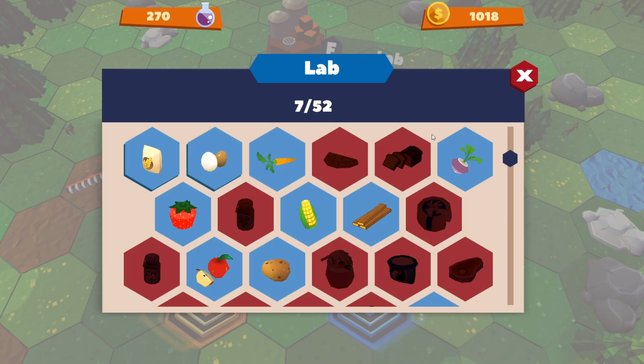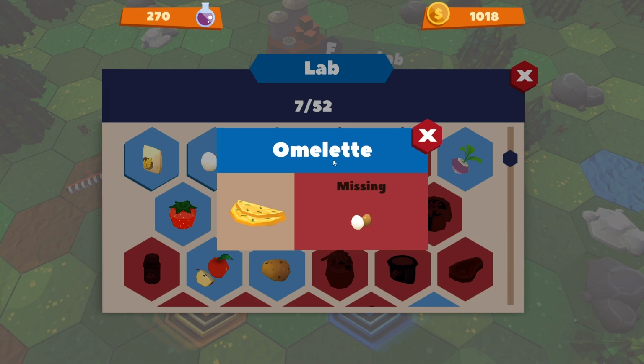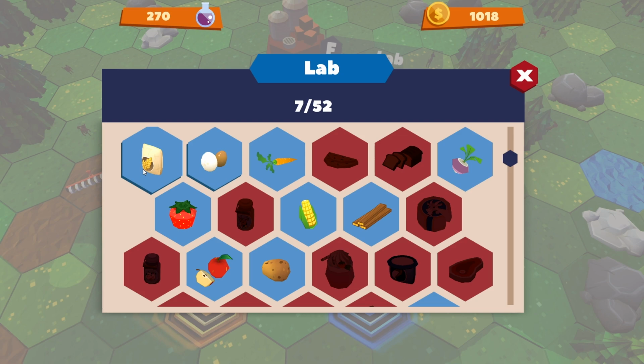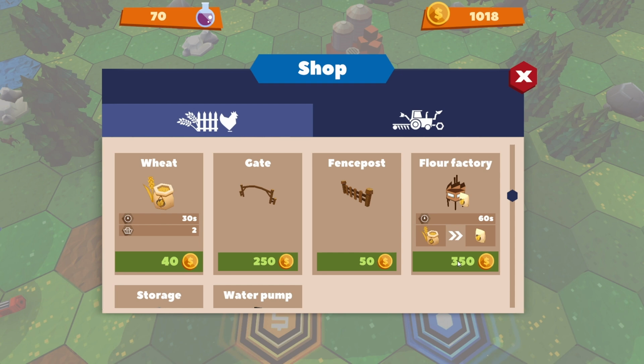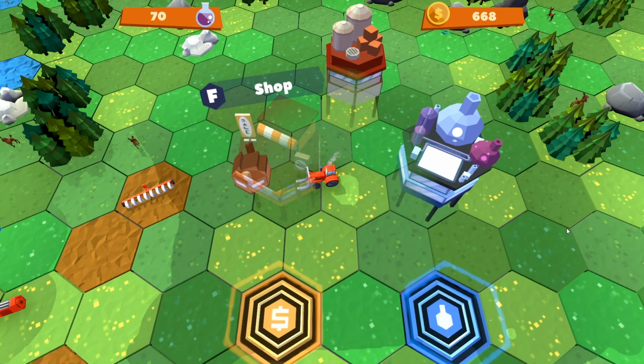All right, let's check into the lab and what else can we buy? Oh, 5,400. That's a little bit too much. So to make omelets and bread, we're missing some of this. Let's start with the flour. We could buy a flour factory for 350 bucks. Let's go ahead and buy that.